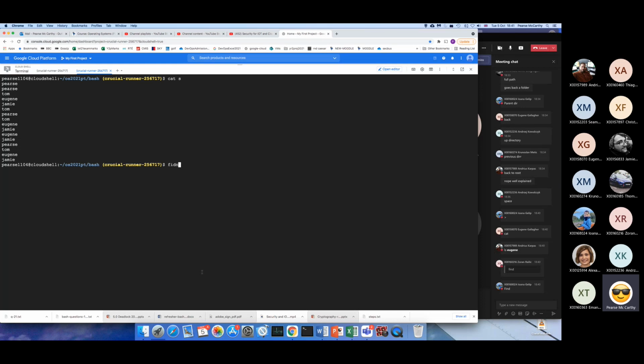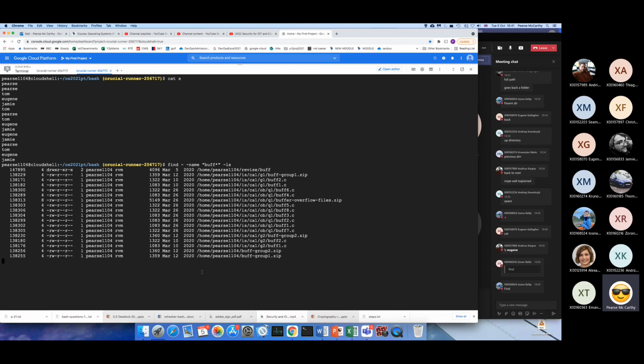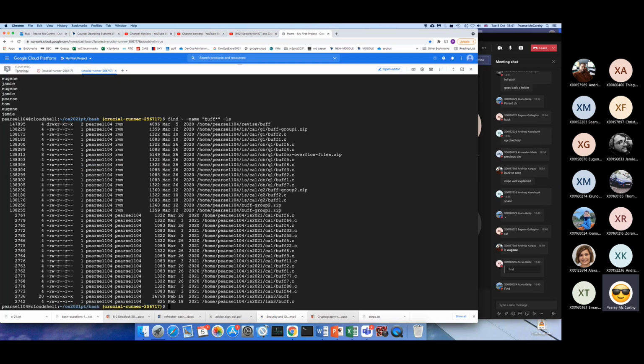So for instance, I can go find from my home directory all files with the name that start with buff, and it tells me all those files, right? That's fine. Finds files in a directory, in a file system.